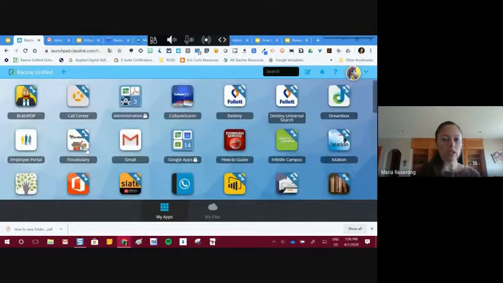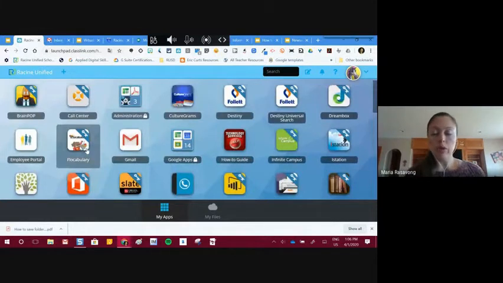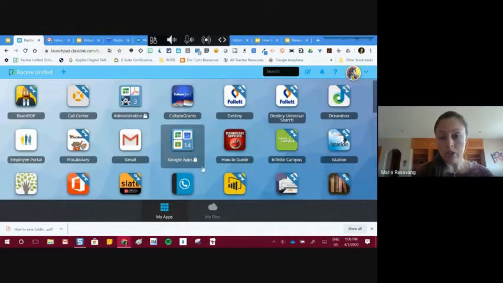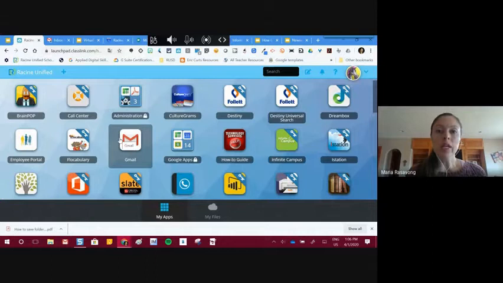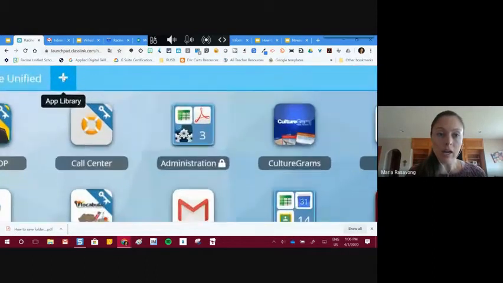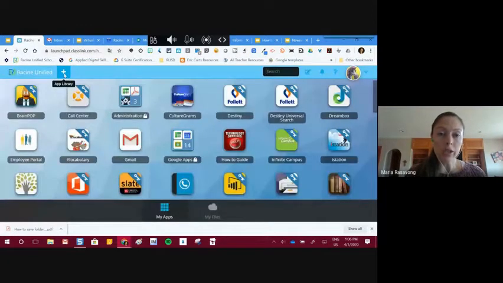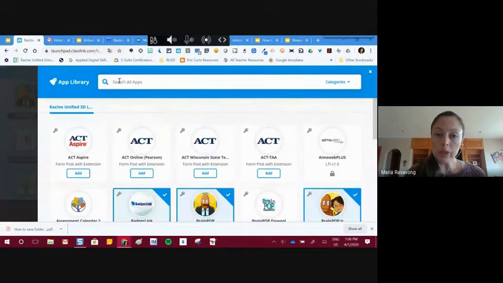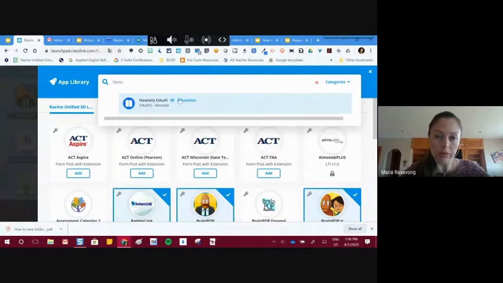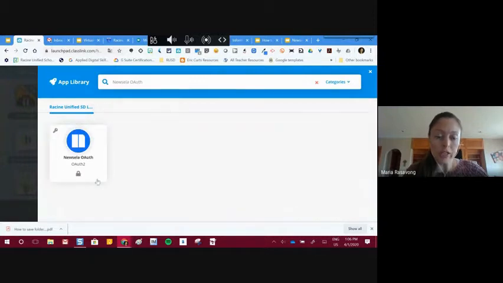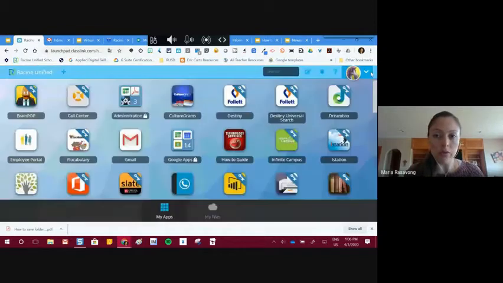As I have told you in other PD trainings, when you don't have an application on your dashboard, the way to do it is to go to the plus, that's the library app. Then in the library app, you click the plus and look for the application you want. In this case, it's going to be Newsela. When I click on it, it's right there. Well, apparently it's for everybody to see, so we don't have to worry about it.